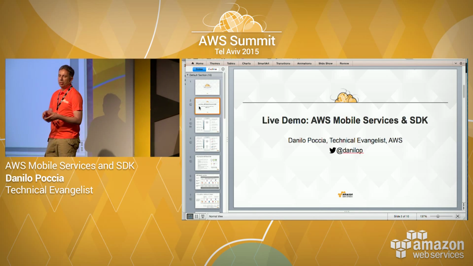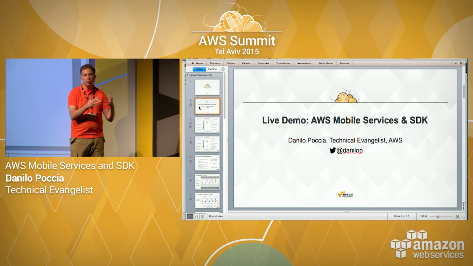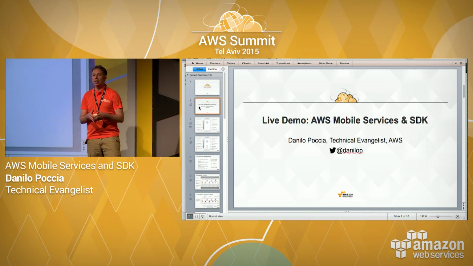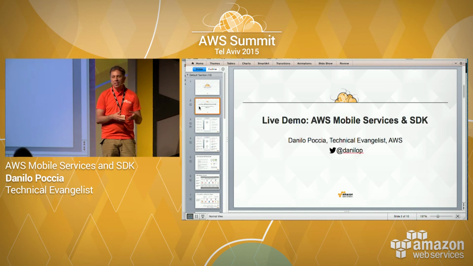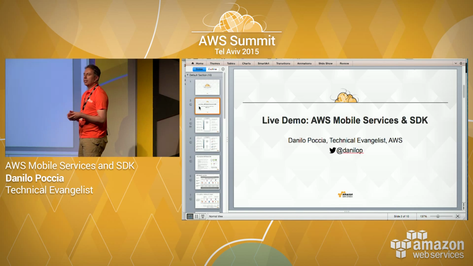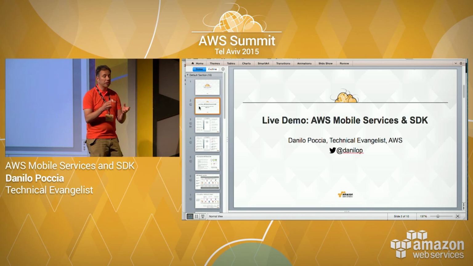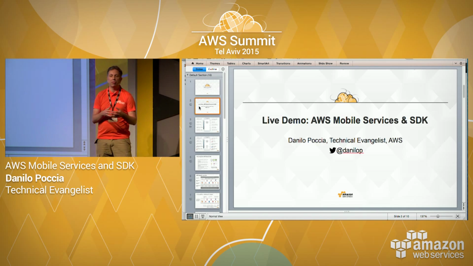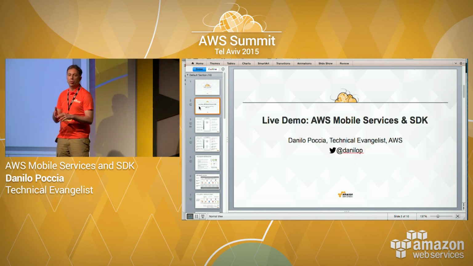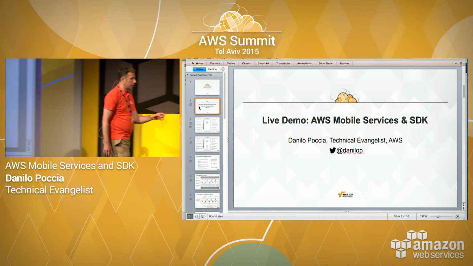For the demo, I'm using Android, but as we will see, anything will work also on iOS, on Unity, on Kindle devices, and also some functionality can work on Xamarin, that is a cross-development platform that we have that is helpful for developers using C# to develop also on Windows mobile phone, and also with JavaScript.